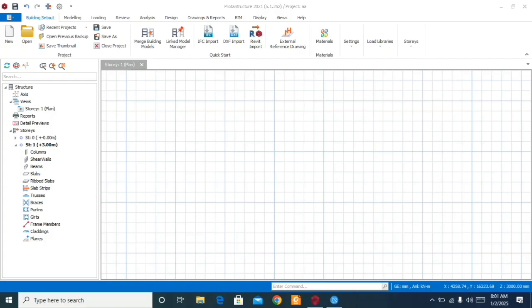Now to export your design from AutoCAD to here, as you all know, you must save your design as DSF file because Prota Structure only sees DSF file, can recognize DSF file. So you have to save your AutoCAD file as DSF, and I have done that in my tutorial on how to create general arrangement drawing. Now I will come to modeling.